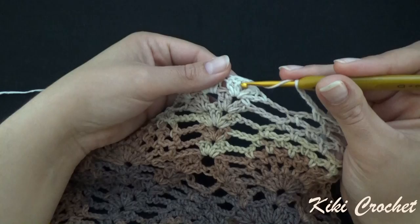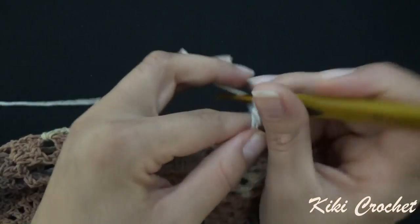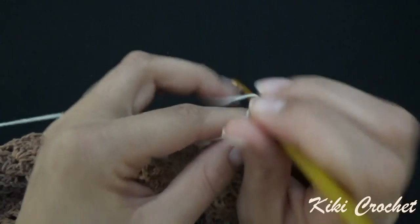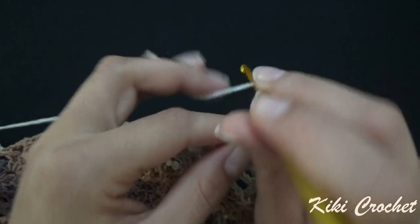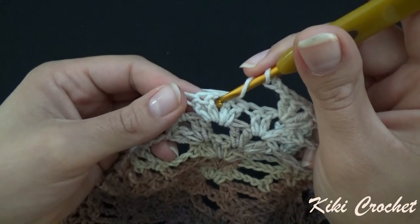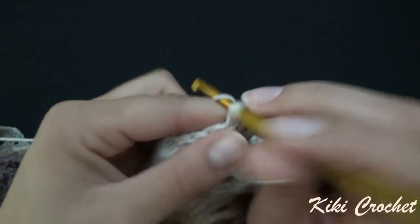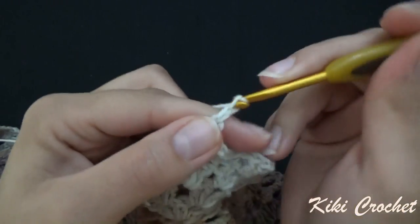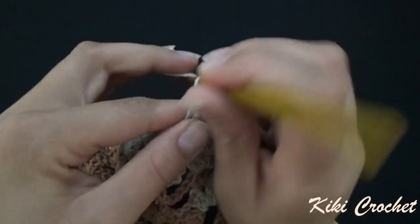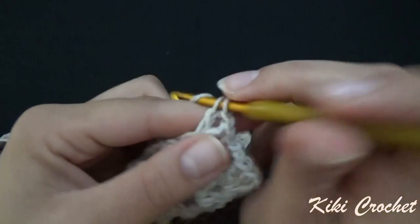So put your hook in the first chain 1 space, 1, 2, chain 1, and 1, 2. Now we're going to chain 2, 1, 2, shell in the next chain 1 space, 1, 2, chain 1, and 1, 2. Now chain 2, 1, 2, and shell on top of the next shell in the chain 1 space. So 1, 2, chain 1, and 1, 2 double crochet.